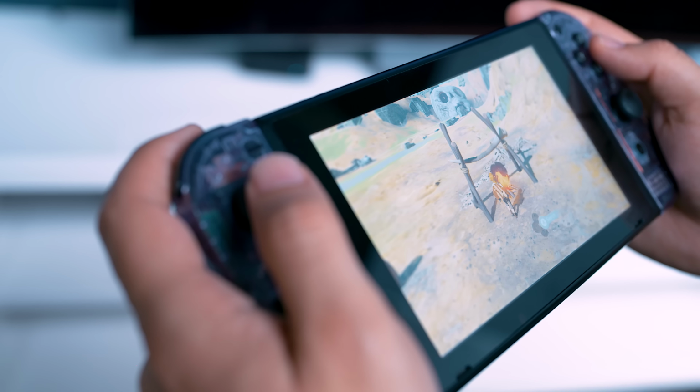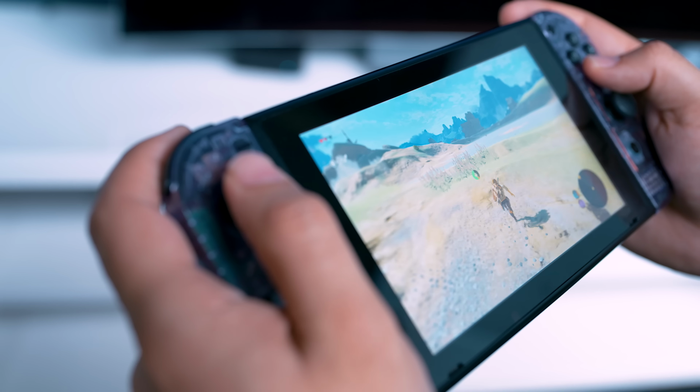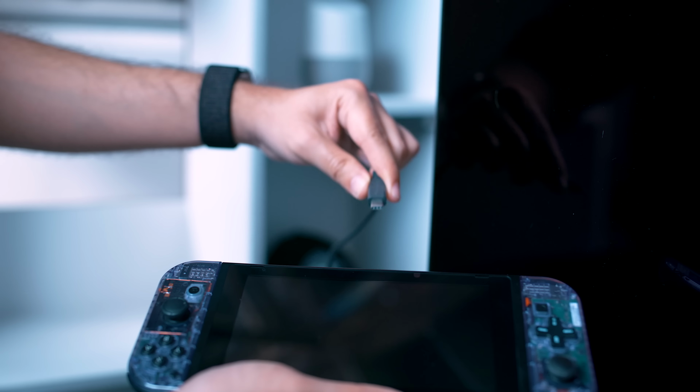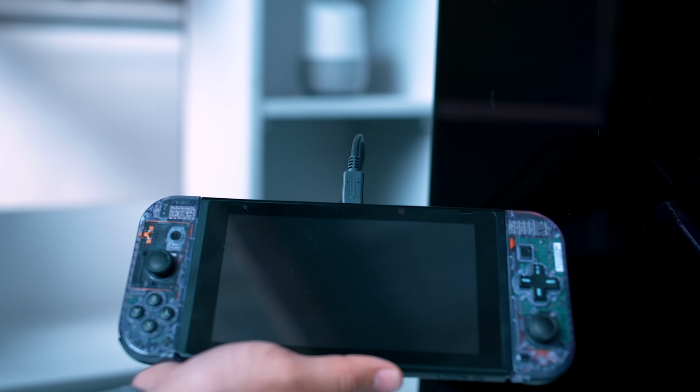A big thing that I think this system could really benefit from is battery life. I love using the Switch as a dedicated handheld, and it really sucks when I'm playing a big name game on it and I'm only getting 2.5, maybe 3 hours of handheld time before I have to sit down and plug it into something, which gets really annoying. I would rather take that over getting better graphics in handheld mode. There's also the idea of internal storage.